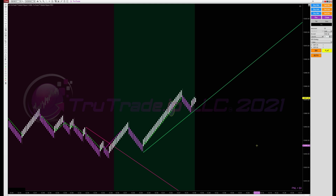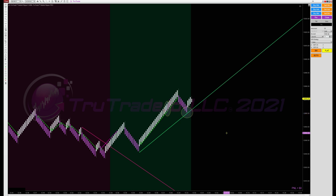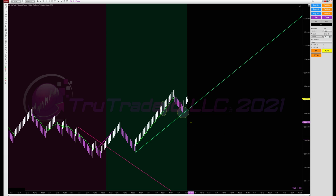So what am I waiting for again? I'm waiting for it to find support. And this is why we have this here, because this is how we're able to really beat the market. So what we're telling you is, hey, it found support here. It's still green. Let's go ahead and turn the bot back on to the long side and let's watch it. We want to see the bot go up, and then we want to see the bot come back down and retrace back down and then really shoot up to the long side. That's what we're hoping it does.